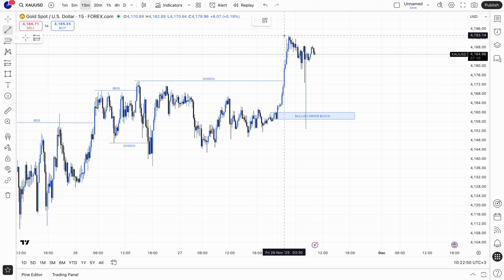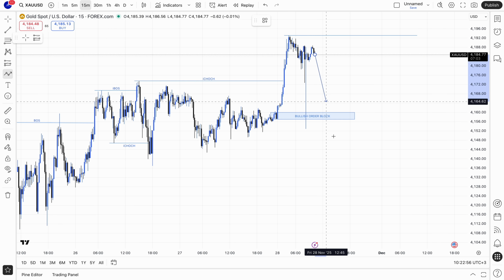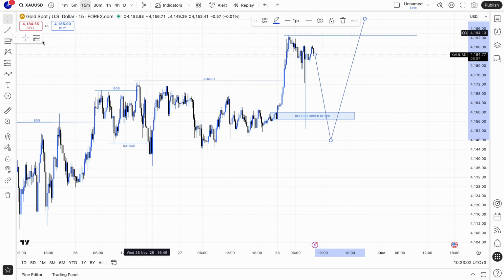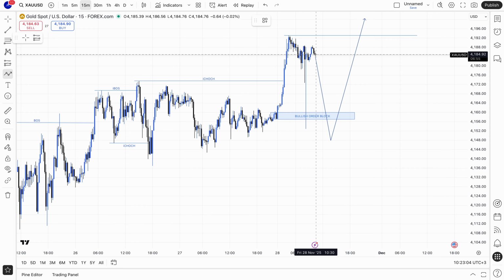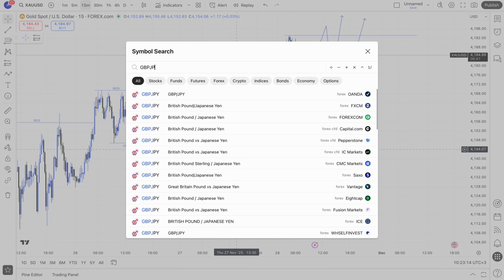So our plan, you wait for the price to tap here. Scenario number 1, wait for the price to pull back around here, take out this liquidity, and then continue buying. Scenario number 2, wait for the price to come here, break, then wait for the retest, then you continue buying.